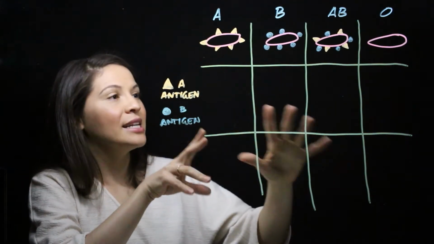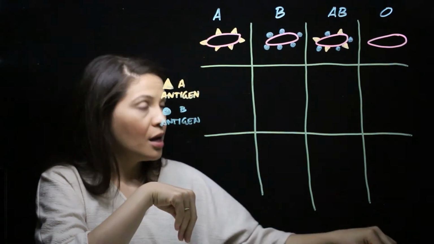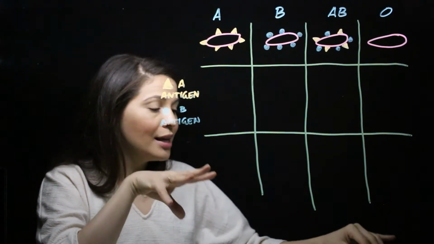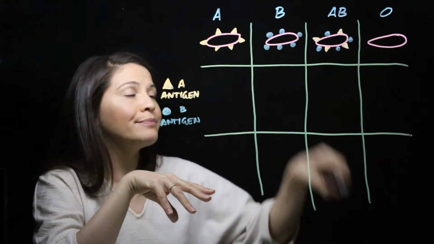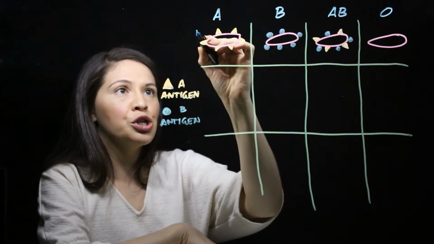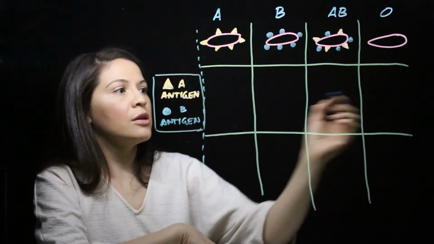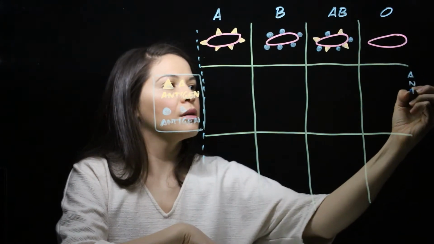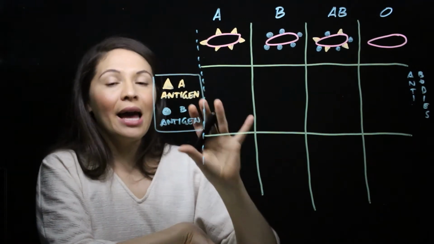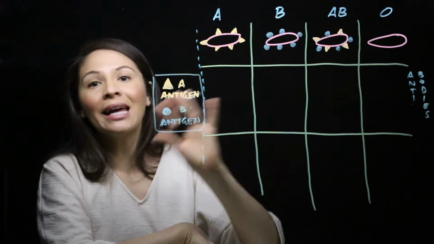Okay, so let's talk about the antibodies that are in this system that prevent foreign blood from entering into our own. Let's have a look at an individual that has A-type blood. Someone that has A-type blood is actually going to have antibodies. Just so you don't get confused, that's my little legend over there. Just put a little dotted line. It's its own little thing. So in here, we're going to have the antibodies. Someone with A-type blood is going to have anti-B antibodies within their plasma. So anti-B means against B.